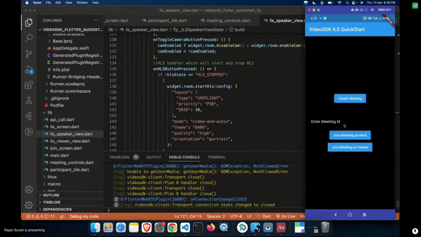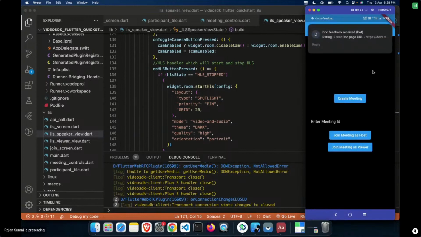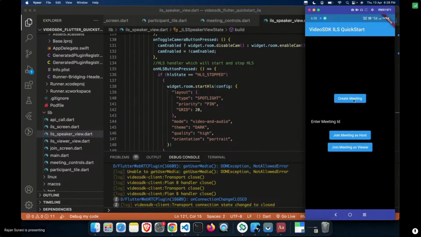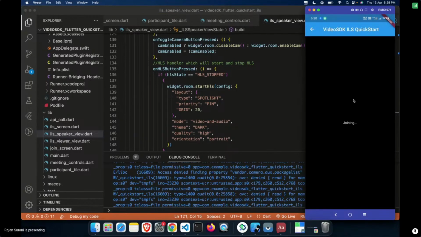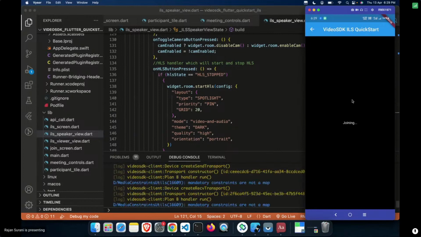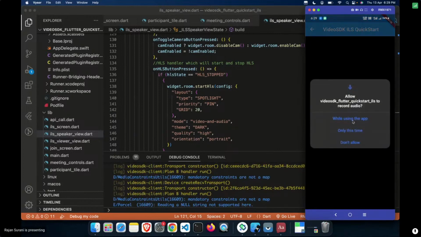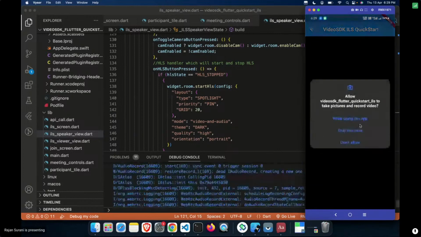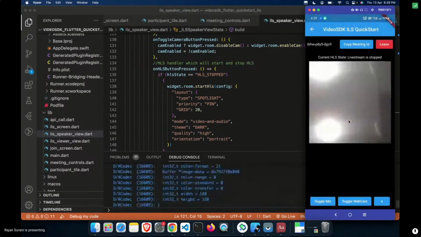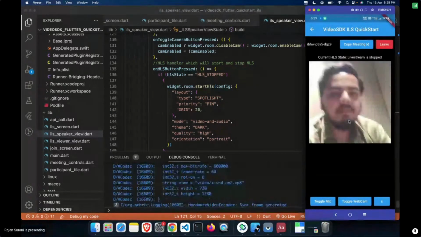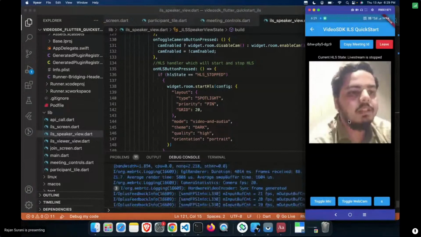It's saying joining. And now it's asking for the permission for audio and video. With this, the conference for the speaker view has been established.